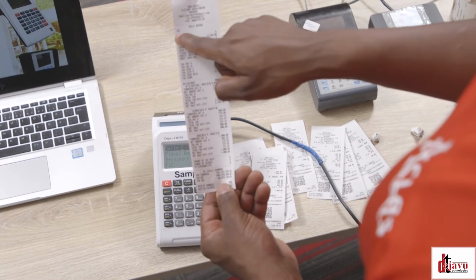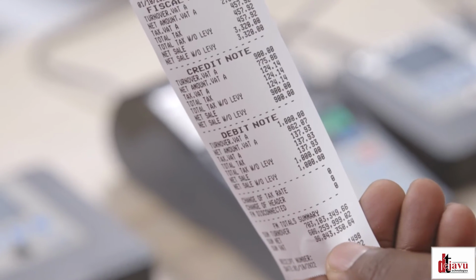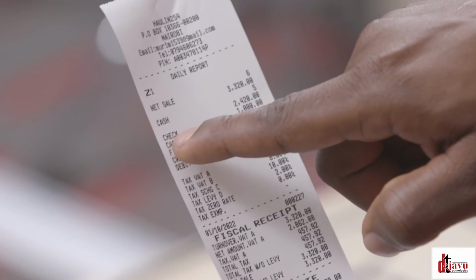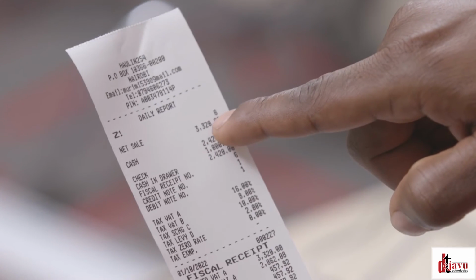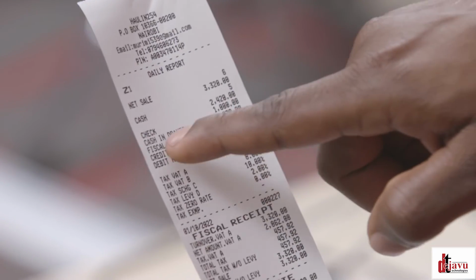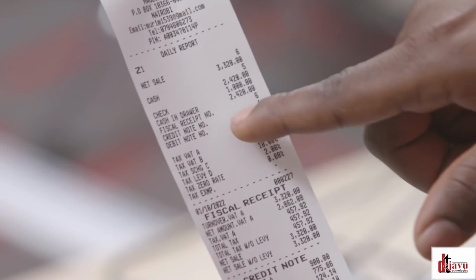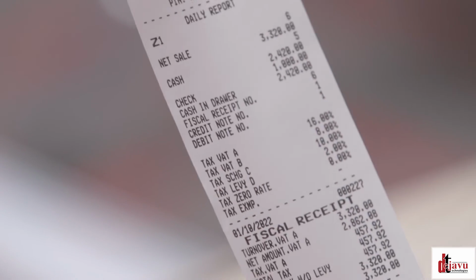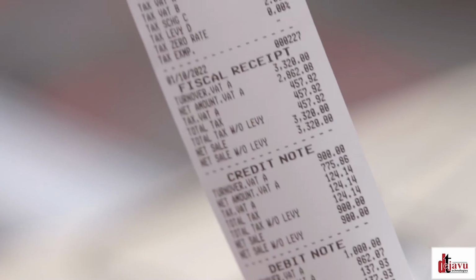So you'll be able to see a number of sales made are 6 receipts. Number of ones paid with cash is 3,320. Check 2,000. Number of invoices are 6. Credit note are only 1. Debit note is only 1. And the full computation.